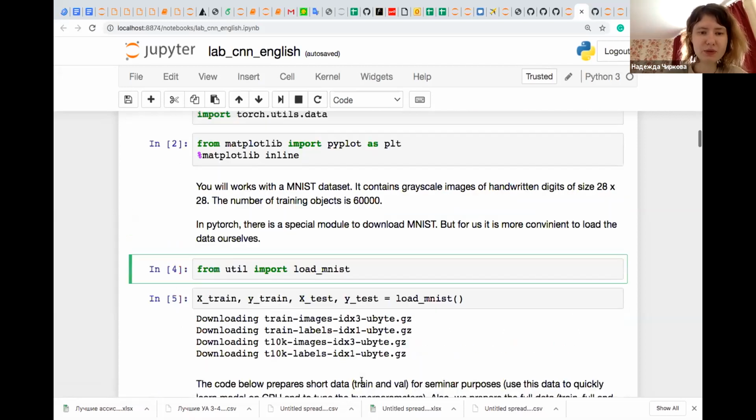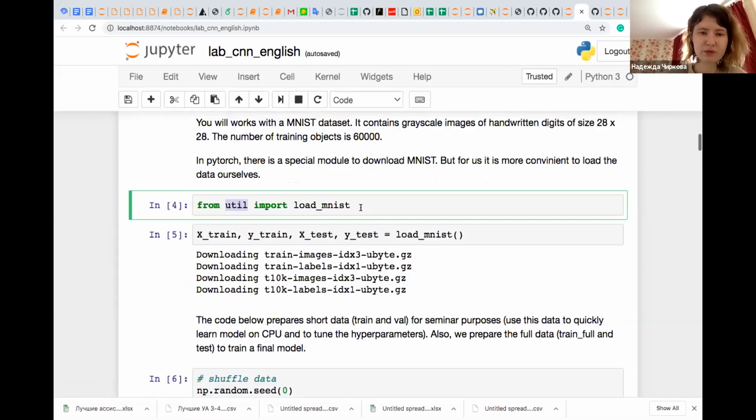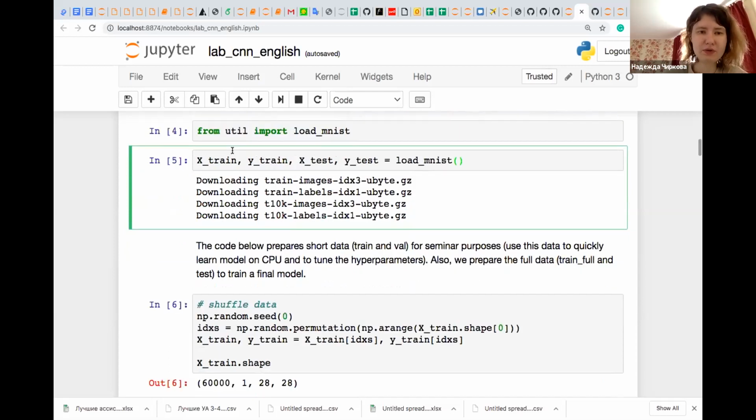Some imports: you will need a util module. I will show you where, it's in the same repo. Basically, you load 4 NumPy matrices: X-train, Y-train, X-test, and Y-test with the MNIST. These are all NumPy objects.